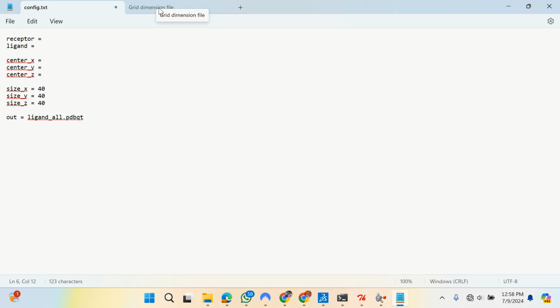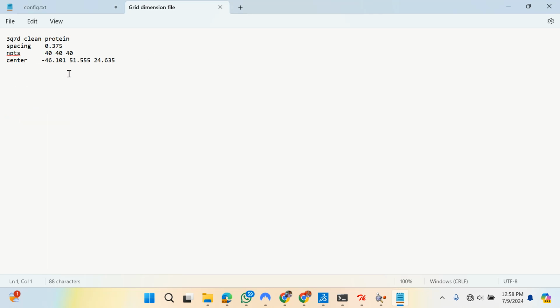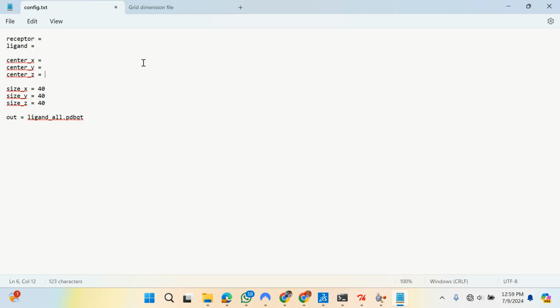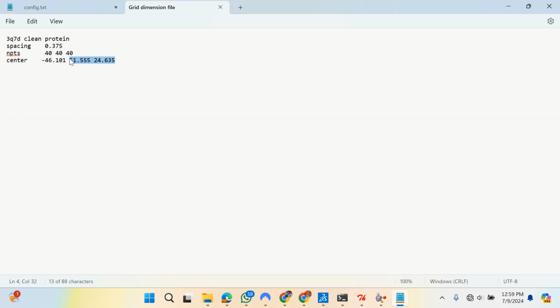So if you click on it, this is what you just outputted. This is the spacing, this is the 40, 40, and this. So I'll simply copy this first one, then save it, because there will always be space, equals, space. You don't mix them together. I can send you a copy of this, but while typing it afresh, the equals sign and everything shouldn't join together. Yes, exactly this way. So I'll go back to this, or I can even do it like this.